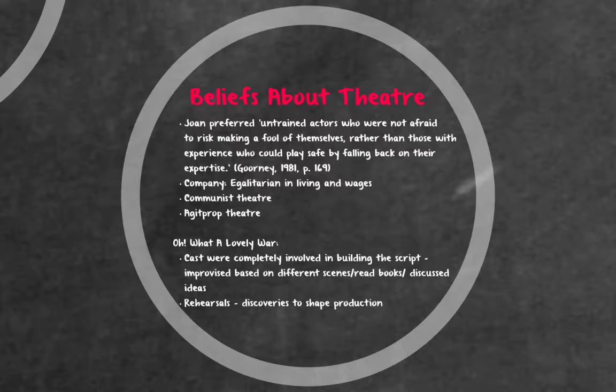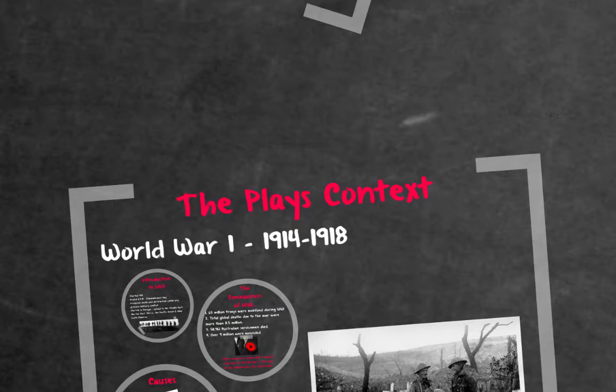When they created Oh, What a Lovely War, the cast were involved in building the script. They improvised based on different scenes, they read books, they discussed ideas, and again, it's this real communal feel, which is something we definitely want to emulate as we move forward. The rehearsals were used as discoveries to shape the production, which I think is really exciting.